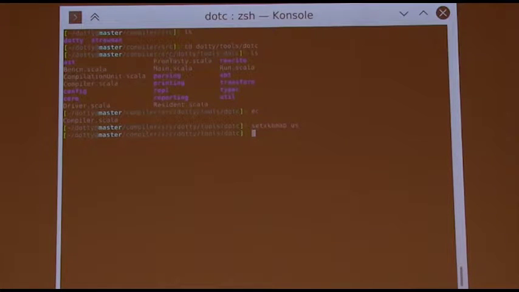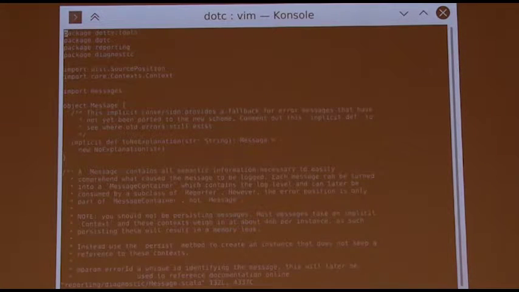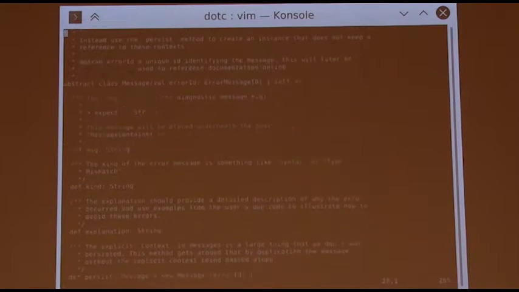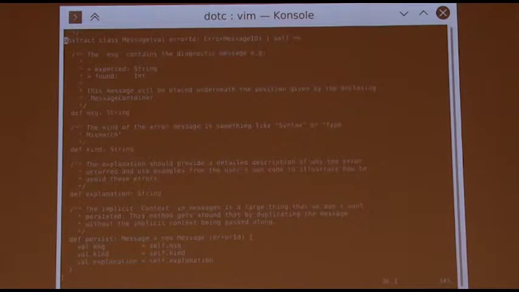Okay, so contributing to a compiler might seem like a very complicated task, but in reality, in a compiler there are a lot of things, and not all of them involve highly complicated type systems and constraints and type theory. There's also a lot that has to do with user experience and user interface. One of the main things is error messages. Nobody likes it when they get an error message they don't understand. So we would like it if in Dotty, all of our error messages had nice explanation for everything. And this is something where everyone can contribute.